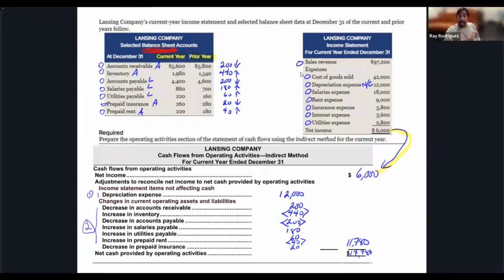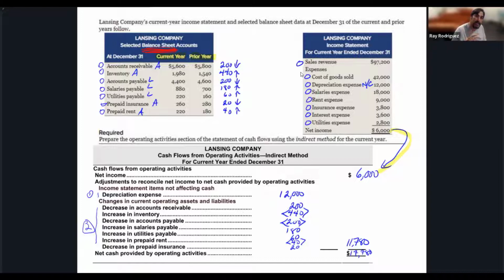And there's a tip for you, or a little hint. If you're looking at a cash flow statement and it doesn't say indirect method or direct method, and you're asked which method this cash flow statement is using, look at the top line. If the top line is net income, that means it's the indirect method. The indirect method always starts with net income. If you don't see net income in there anywhere, that means it's the direct method. The direct method does not use net income. Okay, indirect method, grab net income, it's the top line, $6,000.